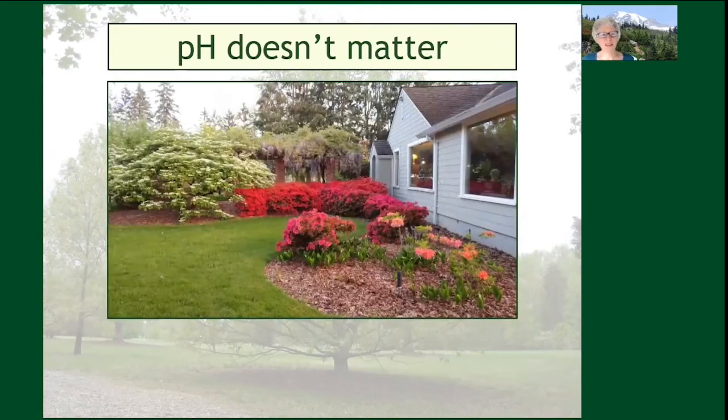Okay, so again, this is my landscape, and I'm actually standing right here right now at my home desk. And what I want you to see here is I have a variety of different plants. You can't see the Garry oaks, which are behind me, but we've got hemlocks, we've got a wisteria, we have viburnum, we have rhododendrons, we have azaleas, we've got lily of the valley. Now, if you look up on the internet to find out what the pH range is for all these trees and shrubs, you're going to find all kinds of different numbers.